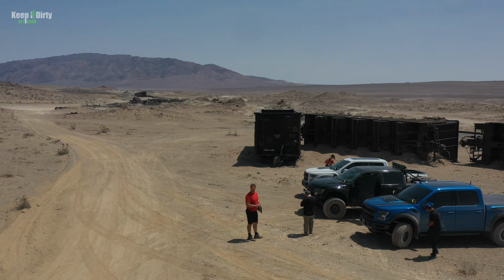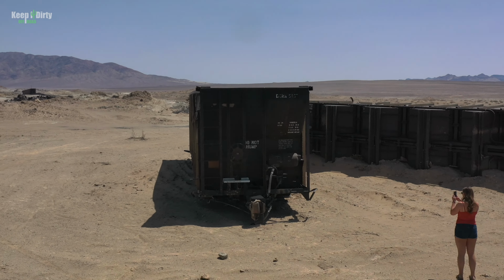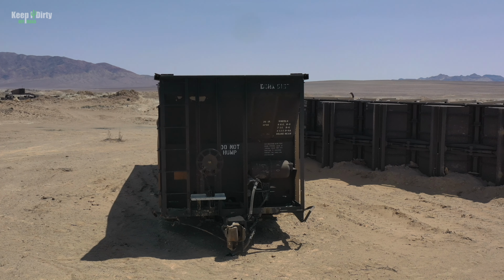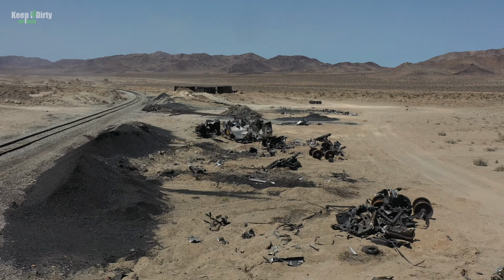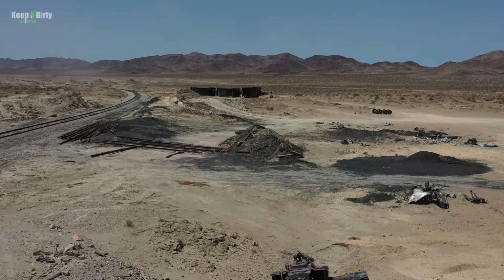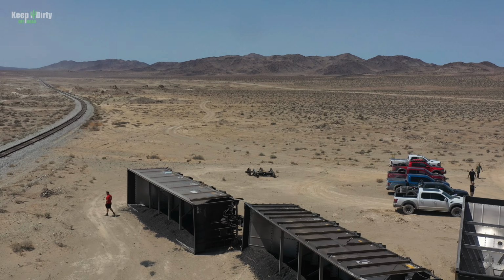There have been a couple of train derailments in the Mojave. This is not the one that's in the articles. We actually did quite a bit of searching to try to find any reference to this train derailment, and we couldn't find it. As far as we know, there's some post out somewhere about how this has been there since before January of 2022. So it's been there quite a while, and it was pretty massive, and it's taken a long time to repair.